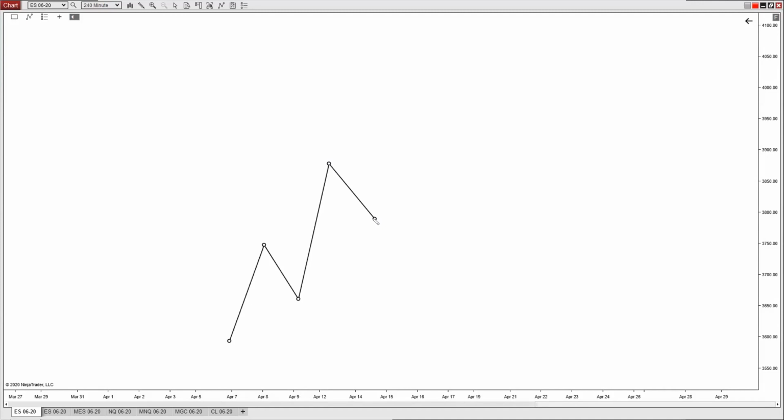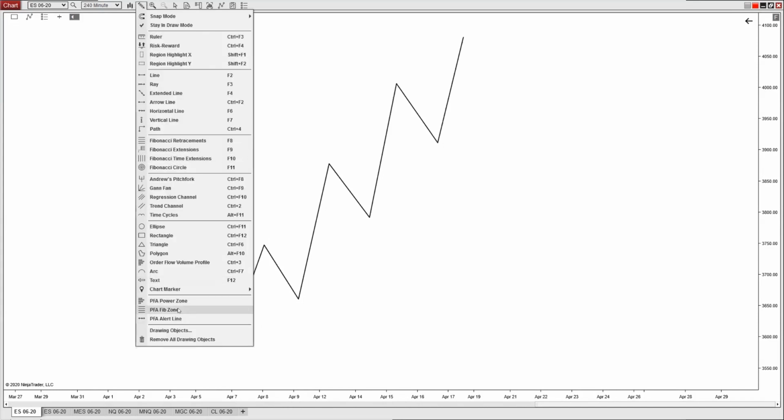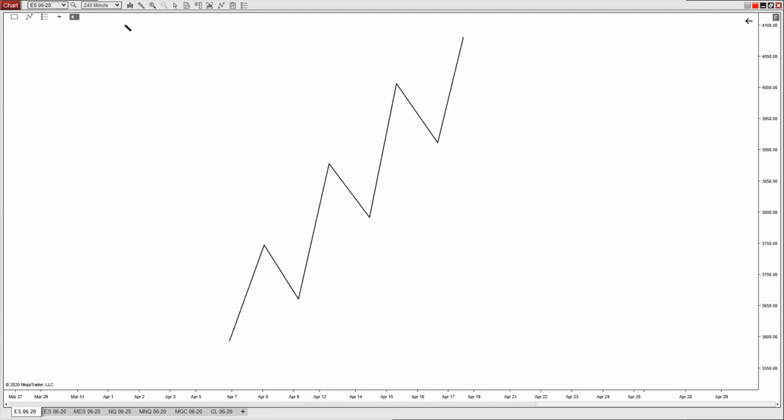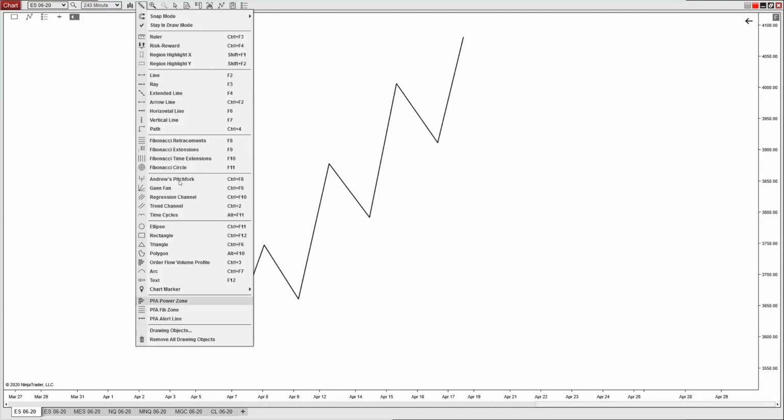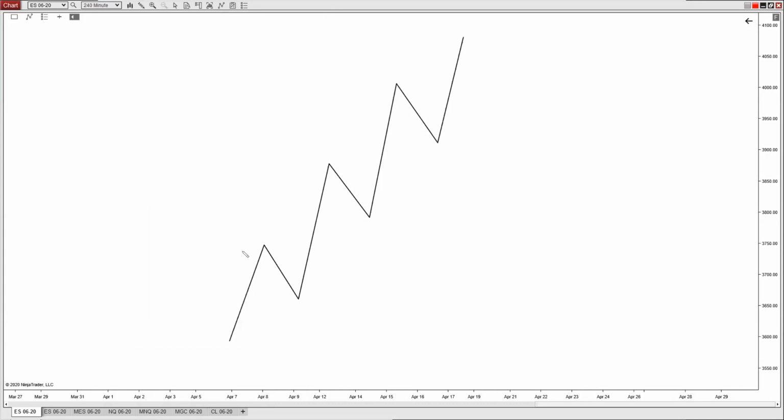So if we look at the company trend, I'm literally just going to draw the most basic trend. And I think anyone would agree that's a pretty basic trend, right? But even as basic as I can make it, you'll notice that if I go grab what's called our PFA fib zone, and you could also use the basic Fibonacci retracement tool. We just have enhanced the retracement tool over the years because we work in zone theory, so it works better for us.